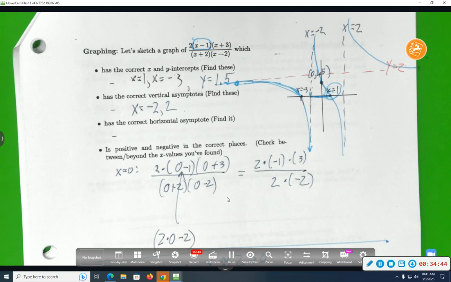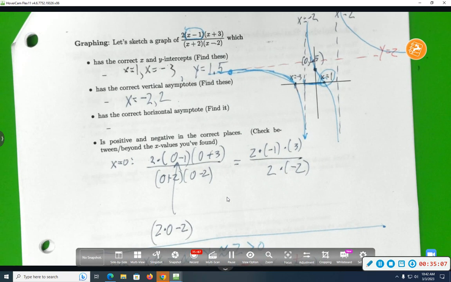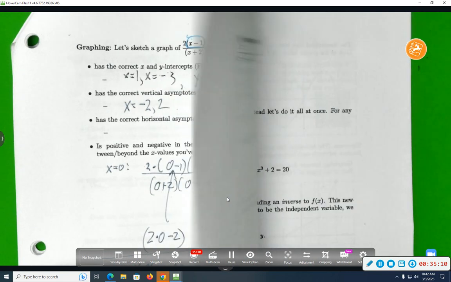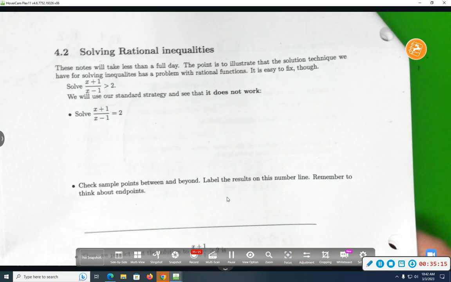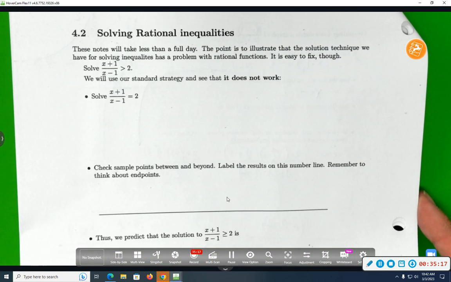So with my remaining time, there's only a very small idea I want to introduce, and that's how to solve inequalities that involve rational functions. Maybe before I proceed, do people have any questions about this that they want to ask before I move on? Okay, cool. Let's solve an inequality. And maybe I'll give you first an overview of what this note packet has.